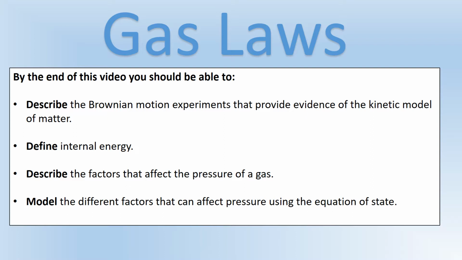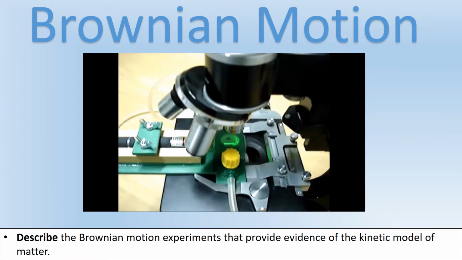So let's have a look at the experiment that gave us evidence for the first time that atoms exist. So let's take a look. Okay, so what we've got here is essentially a setup. We've got a microscope because all the things we're dealing with are very small, so we need a microscope to be able to see them. Inside the microscope, we've got a gas, and we've also put smoke particles in there, and we're shining a laser through so we can see the location of the smoke particles. So let's start it off.